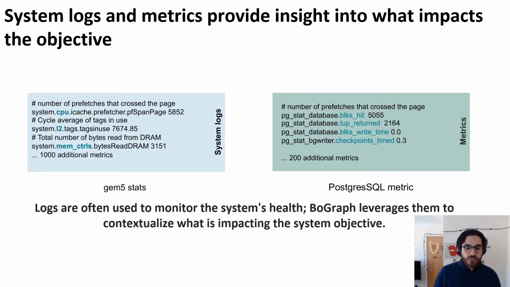So one of the common questions we have is how will this transfer to a different system? We've done experiments on Gem5, PostgreSQL, and RocksDB, and in general, these systems tend to provide logs in a nice way, where it's expected these logs are used by some monitoring and health system down the road anyway, because that's how you make sure your system is running in a healthy way.